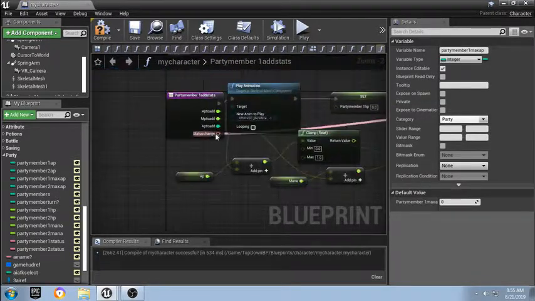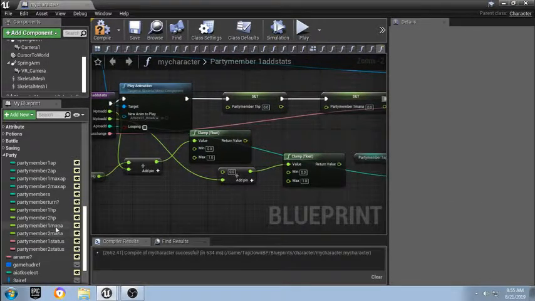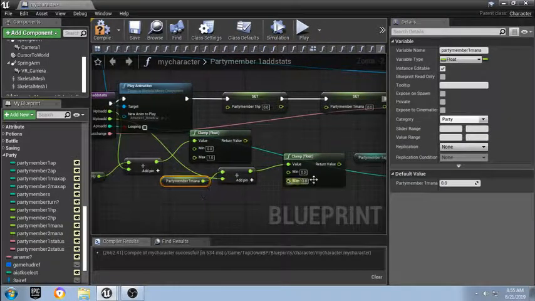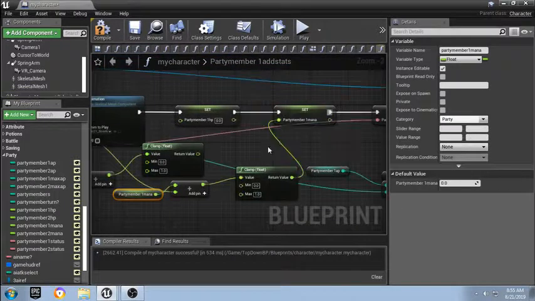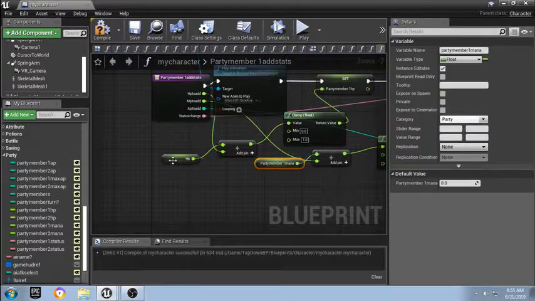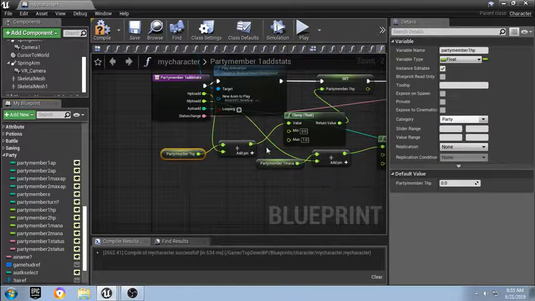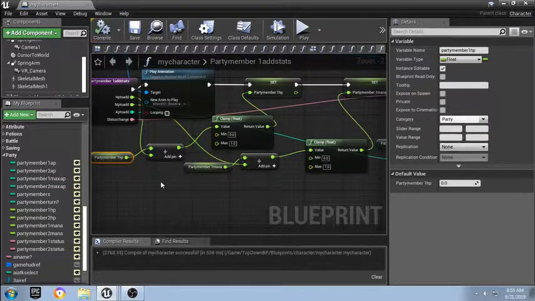The status will plug directly into the status. The mana will delete and plug in our party member 1's mana. Plug in the clamp float to the mana. This clamp float can go to the HP, and our HP we can plug in party member 1's HP. And that's that for that function.